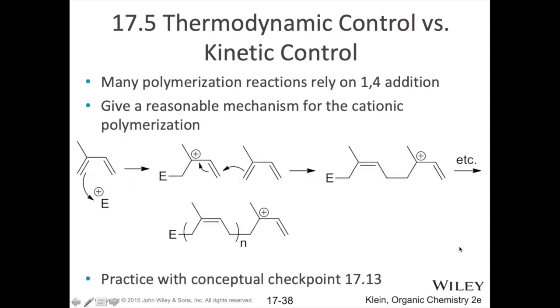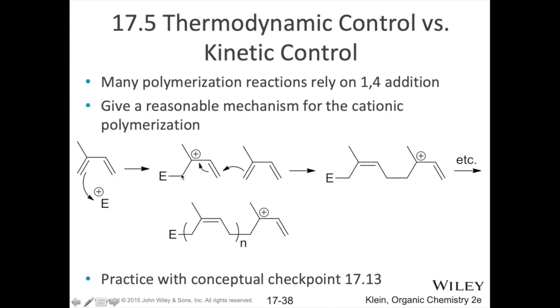If you want to see the mechanism for that, you can go through various intermediates, but let's say we're going through a carbocation intermediate as opposed to an anion or a radical, just so it's similar to the addition reactions we looked at just now. So we have some electrophile coming in and basically turning this into a carbocation. Again, notice that here we have our double bond sort of swinging over. So we're not seeing that resonance structure, but that's effectively what's happening, right? They've kind of condensed this a little bit.